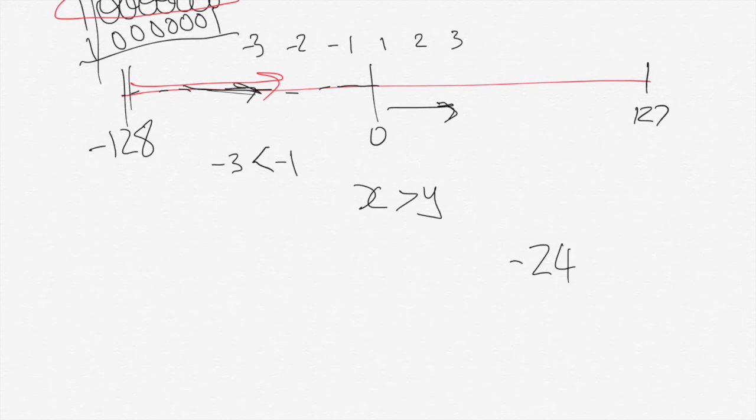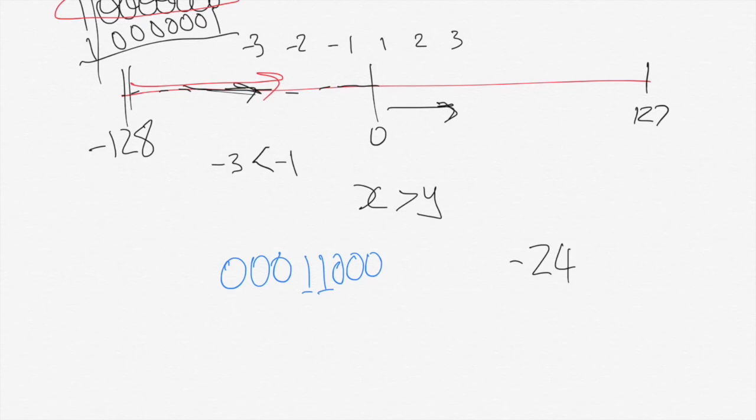To make a 2's complement, there's a fairly simple process that you have to go through, and it starts with what's the positive equivalent. So if we're trying to find the number for negative 24, I'm just going to think about what the normal 24 looks like, which is going to be 0, 0, 0, 1, 1, 0, 0, 0. That's a 16 and an 8. 16 plus 8 is 24.